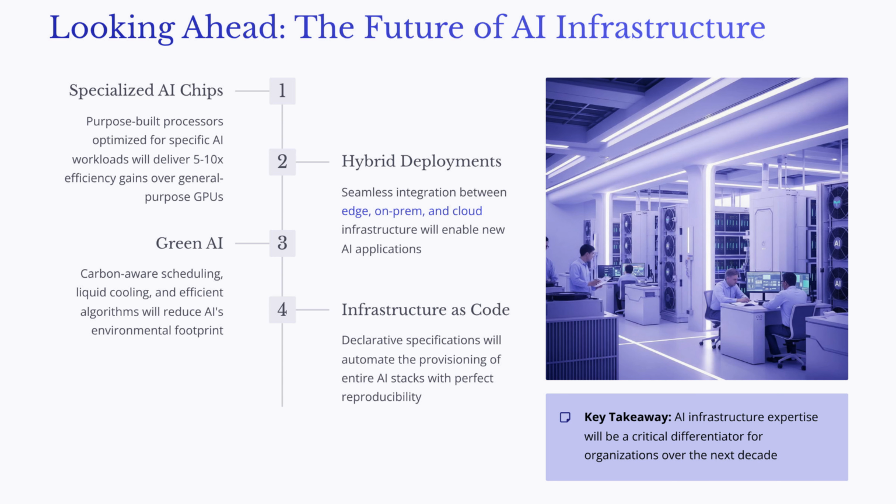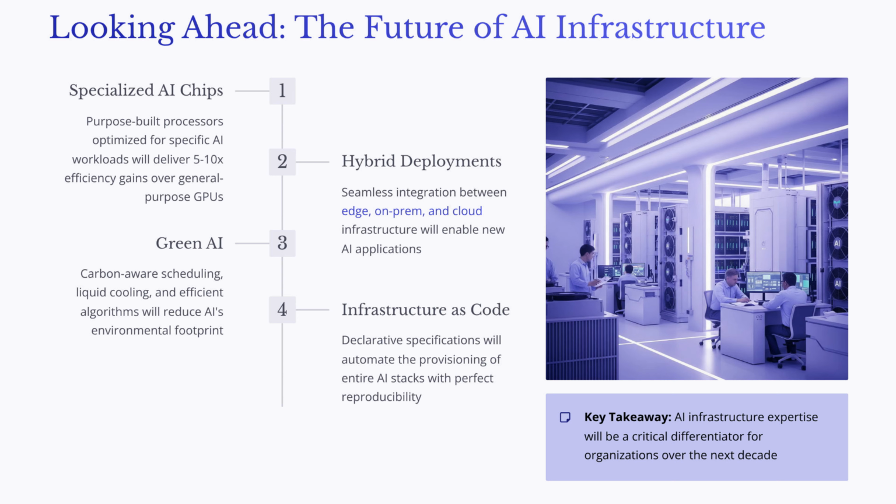Second, hybrid deployments. Seamless integration between edge, on premises, and cloud resources will unlock new classes of applications, from autonomous robotics to hyper personalized healthcare. Third, green AI. Carbon aware scheduling, liquid cooling, and efficiency optimized algorithms will become mandatory as the environmental footprint of AI draws regulatory and public scrutiny.